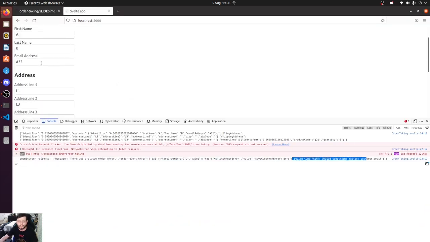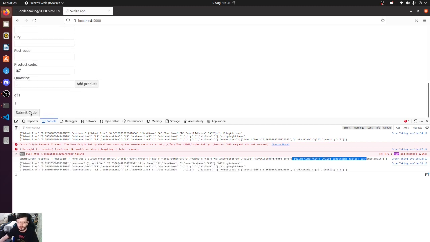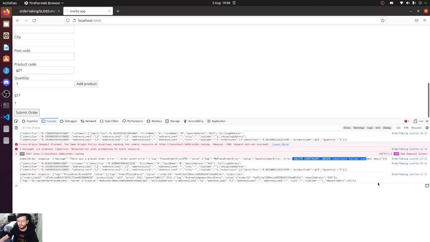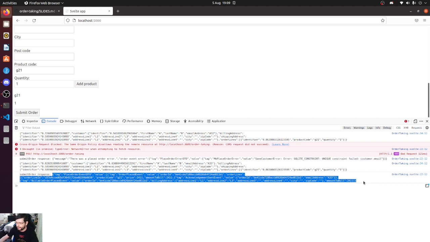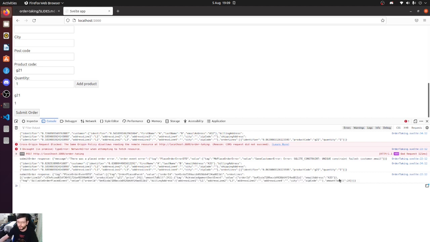If we have a non-erroneous email, then we can simply submit this order, and now the order taking service responds with meaningful information, and it also says that the order will have a price of 24 in some currency.